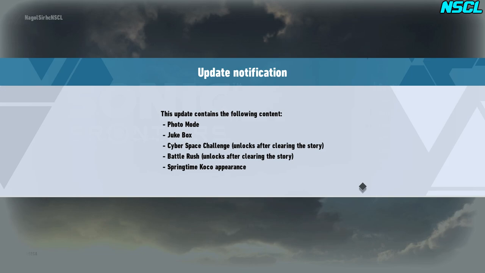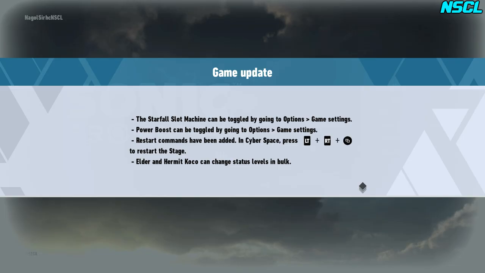Right, so I got a couple notifications as soon as I booted the game up. The big things are photo mode and the jukebox, so the ability to listen to music as well as take photos. The challenge mode, which is after clearing the story, same with Battle Rush, also after clearing the story. And Springtime Cocoa has apparently appeared. Must be just a new brand of cocoa. But not only that, there were a couple of decent changes that you can do on command.